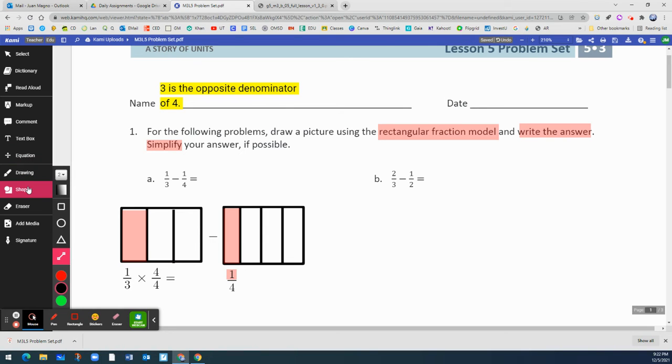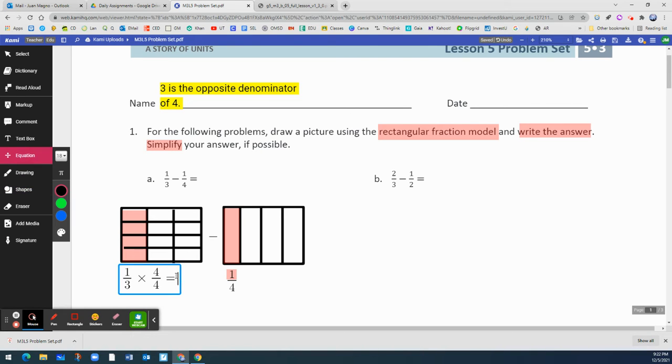Okay, so let's demonstrate that on the picture. We're gonna multiply that 1/3 times 4/4. That's going to be 3 segmentations to get 4 rows. So that's what represents a 4/4. And now we know that the answer for this is going to be 1 times 4 equals 4, and 3 times 4 equals 12. So there it is. And the picture does match this answer. That's the important part. 4 of them are colored out of 12.